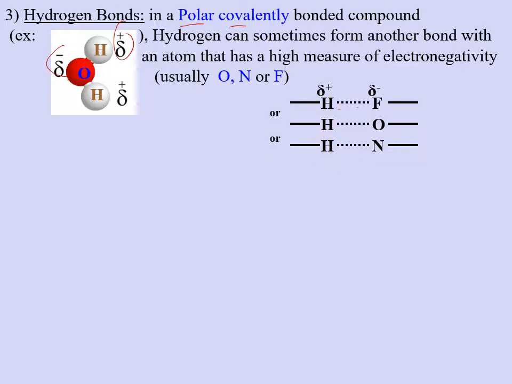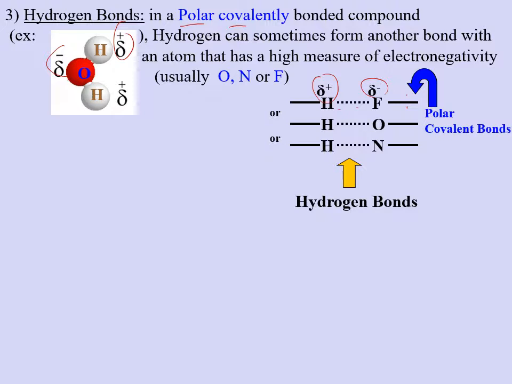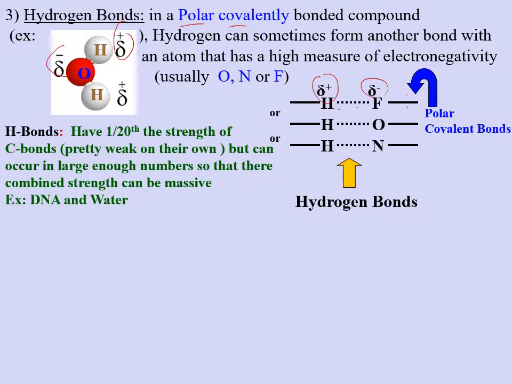Get rid of this so we can work a little bit more. And usually what happens is hydrogen ends up being the slightly positive end, and then some other atom on some other molecule, for whatever reason, is in a polar covalent bond itself with its own molecule and ends up being slightly negative, and again, opposite charges tend to attract. So those solid lines, again, are the polar covalent bonds. Those dotted lines are the hydrogen bonds. So hydrogen bonds get a dotted line, covalent bonds get a solid line. If it's polar covalent, you'll also see that little charge system show up.